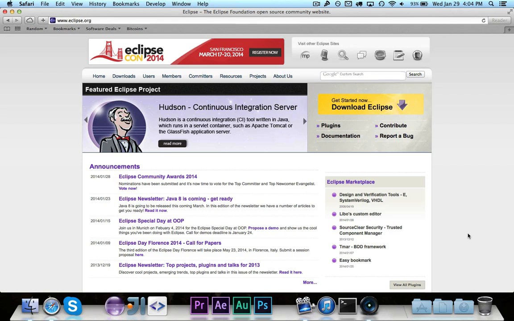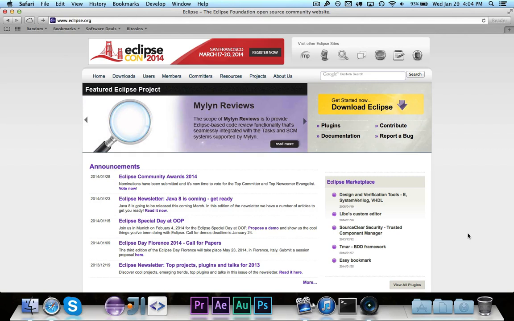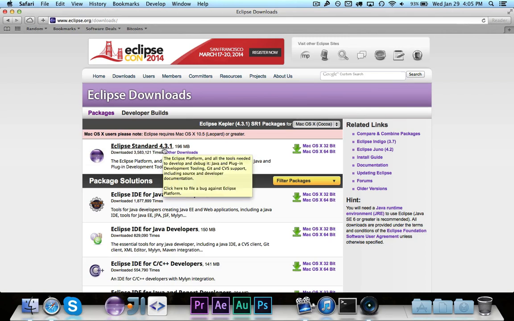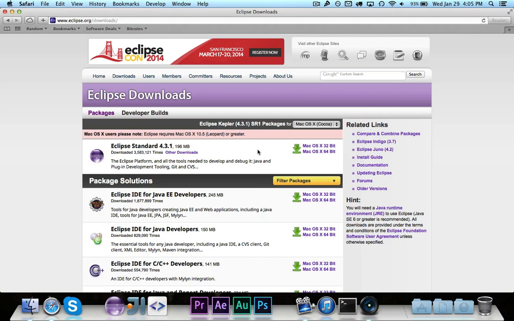We're going to use Eclipse because it's completely free, and it's pretty much the standard in, you know, a decent IDE for Java. So you're going to go to eclipse.org, the link will of course be in the description, and click on download Eclipse. You will then see at the top Eclipse Standard 4.3.1 or whatever the latest version is. If you have a version that's newer than this, go ahead and get the newer version. It probably won't be too much different than this one. It might just look a little bit different or have some new features.